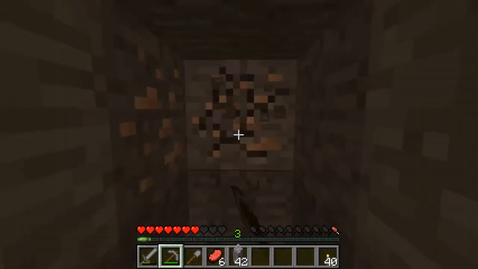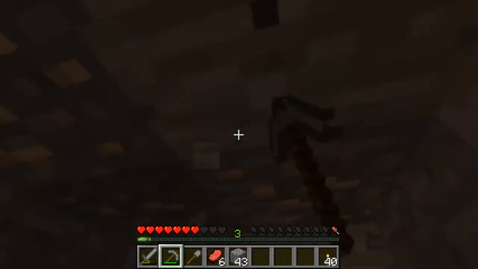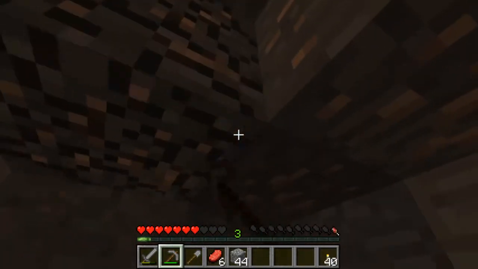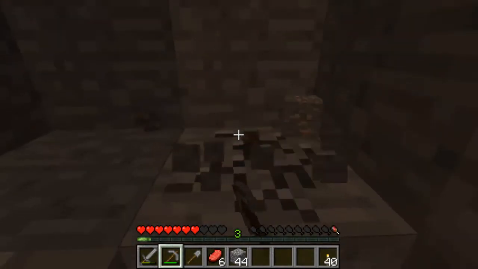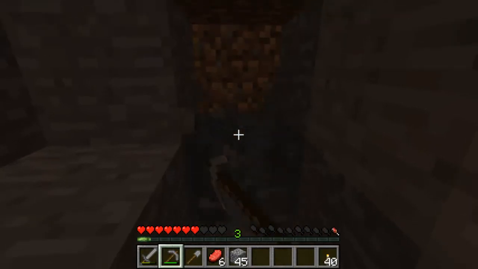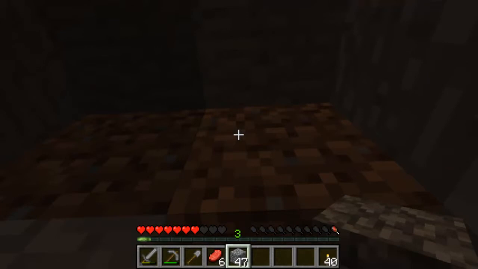Ooh, iron. Cool, you gotta get a bunch of iron here. The water is really close. I feel like I can just break a block and it's gonna be there. Oh, I found lava! I was about to fall in it.